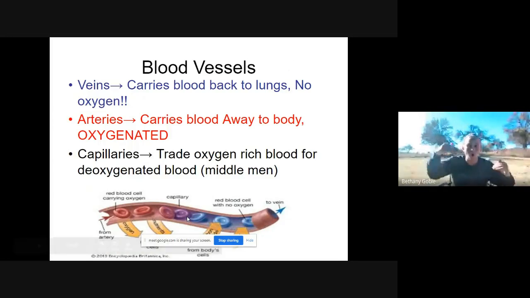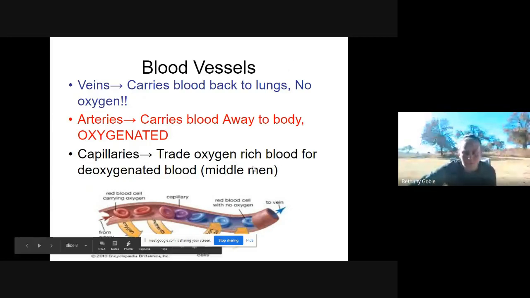Okay, so they're all connected throughout your body. I mean, we have millions of miles of blood vessels throughout our body, right? But the capillaries are the guys that say, okay, give me the good blood, which is the oxygen, give me the bad stuff, and it makes the switch, and then the veins and arteries take it where it needs to go. Whether the arteries take it to the body, right? Or the veins say, hey, let me take this back and get new, better blood, right? All right, so those are the blood vessels.